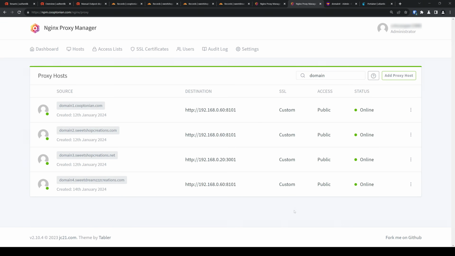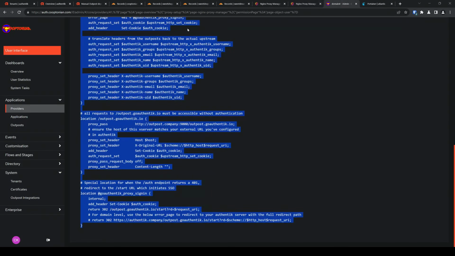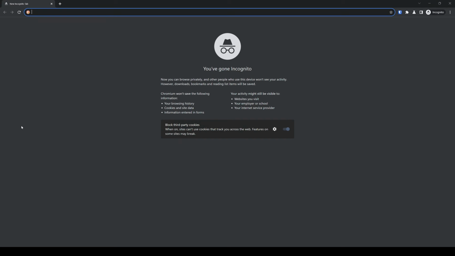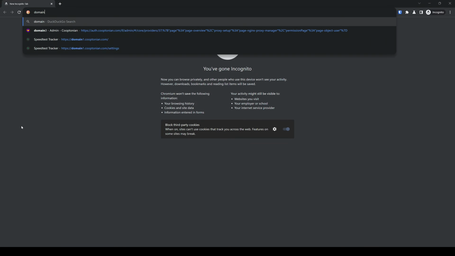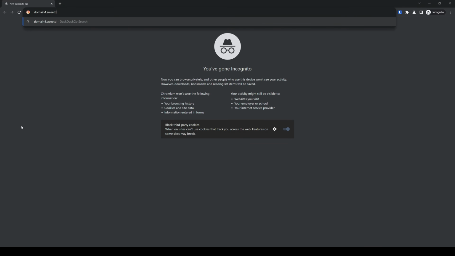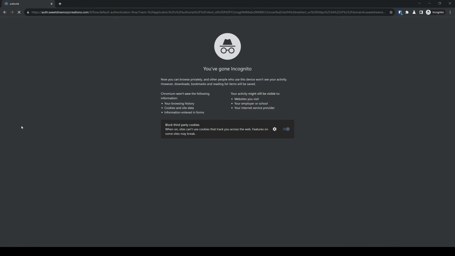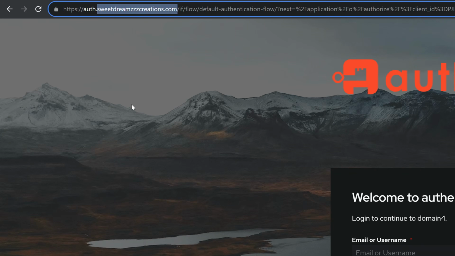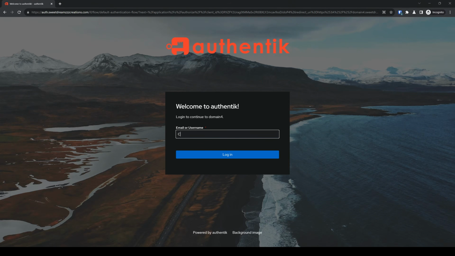And now I'll jump back to my Authentik instance just to check the health of my outpost. And my fourth outpost is healthy, so I'll go ahead and open up an incognito window and test that fourth service out. Again, this successfully loaded with my domain up here in the address bar. So I'll go ahead and log in.